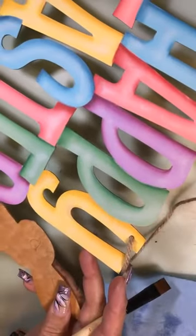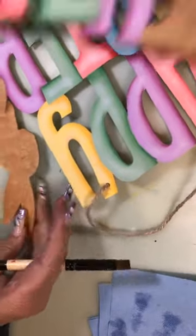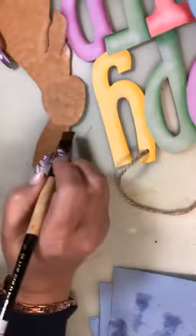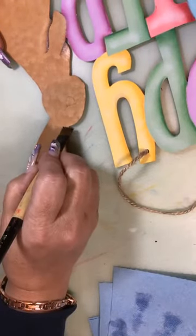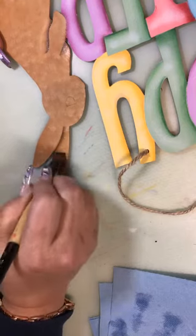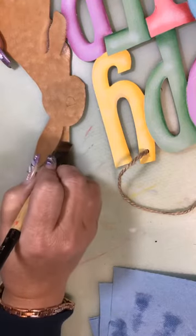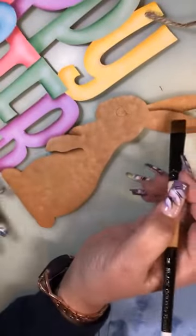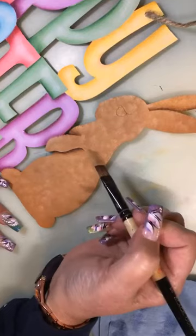I want to separate... Oh, I got stuff in the way. Sorry. Let me move this. I want to separate his ears. So I'm on the back ear towards the front ear, so that we push down the ear and we pull up this ear.